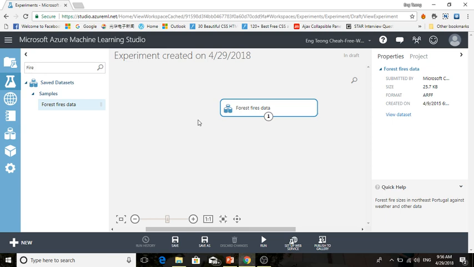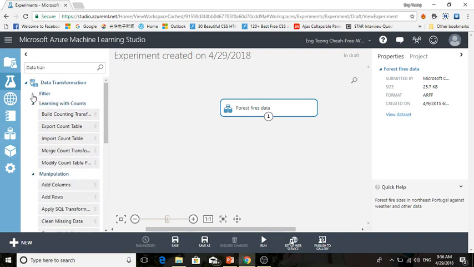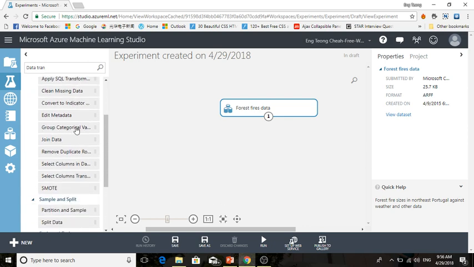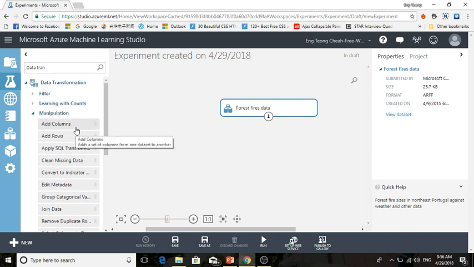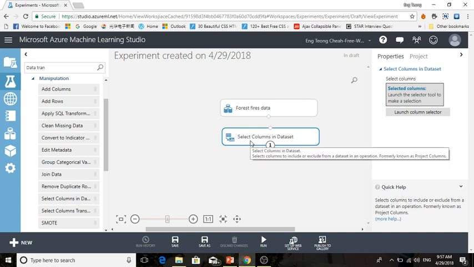Then we go for the data transformation. Then you expand the manipulation and select and drag the Select Columns in Dataset module beneath the fire's data and connect it.